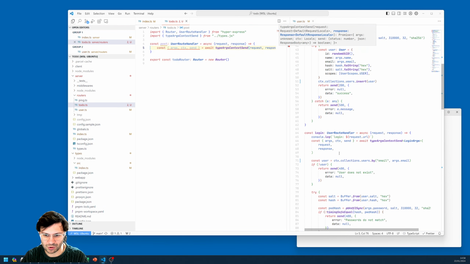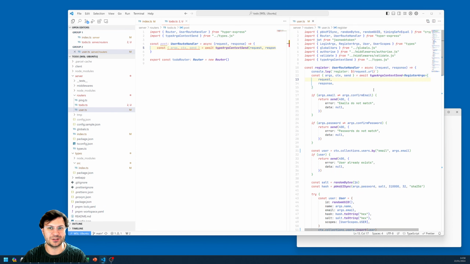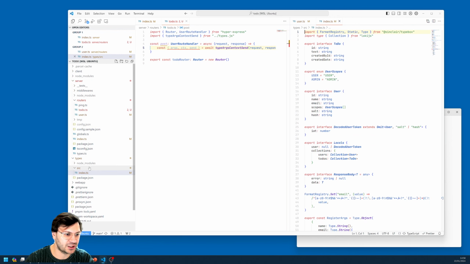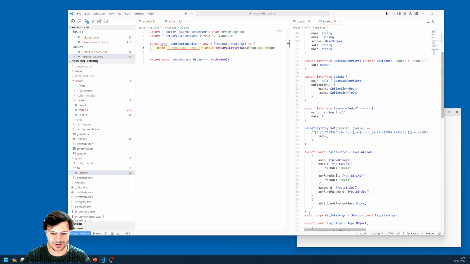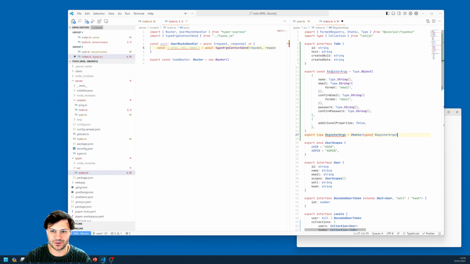So I'm just going to scroll up here. It's going to be very similar to our registering here. So we need to apply something like this, a register args. We need to create that for our todos item. So if I go back to our index.ts for types, we've got our interface todos, and now we want to do something very similar here to the register args. So if I just copy this to the top and then we'll edit it up here. So let's say this is post todo args.